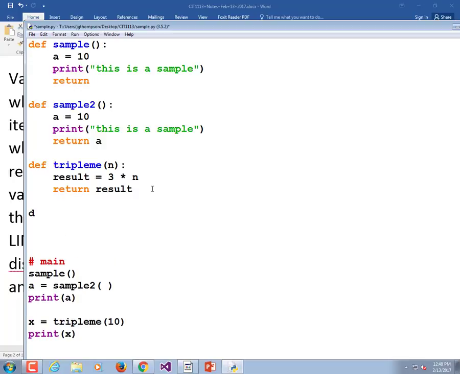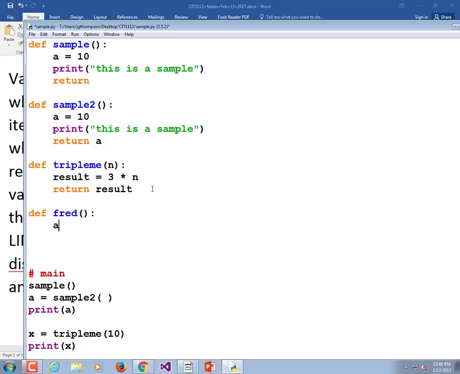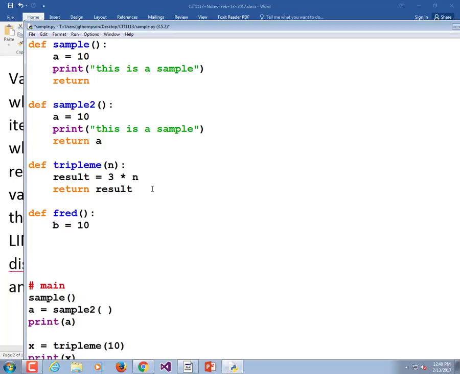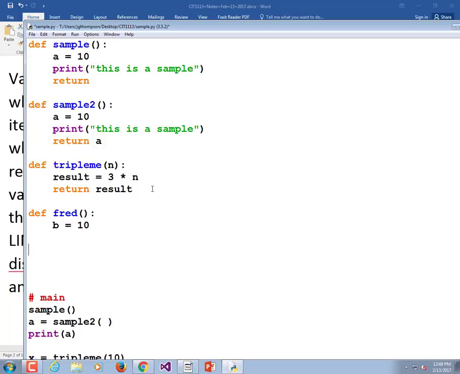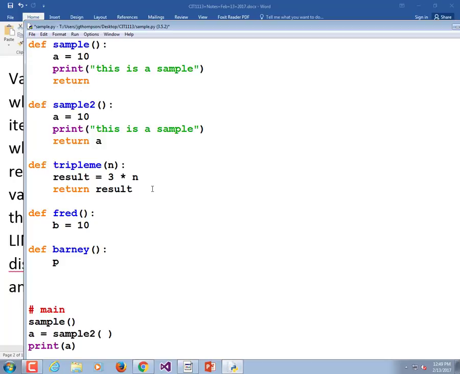Here's another thing. We're going to define Fred, just in another example. B is equal to 10. And then we're going to define Barney. You don't necessarily need to type these silly examples unless it's just helping burn it into your brain. So here we go. B is declared within Fred.